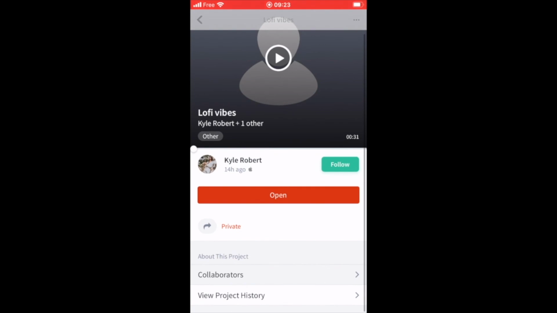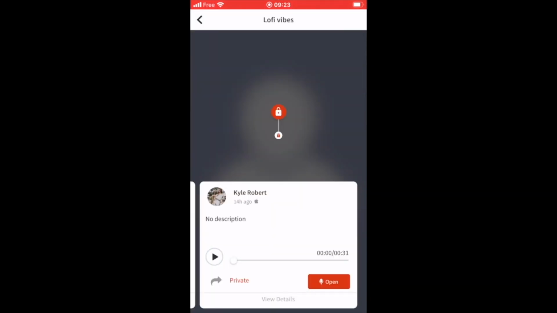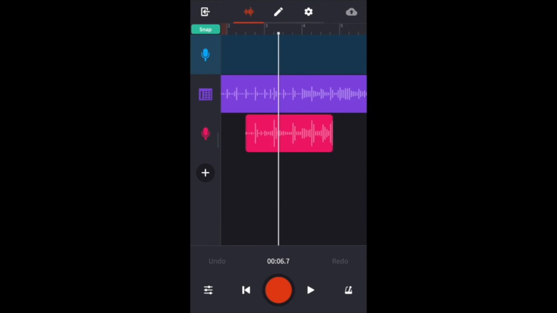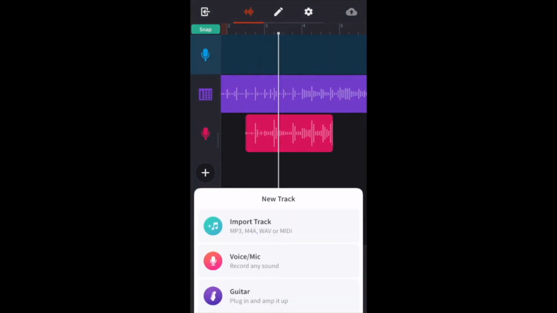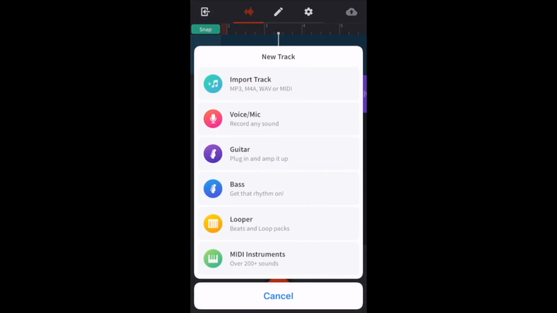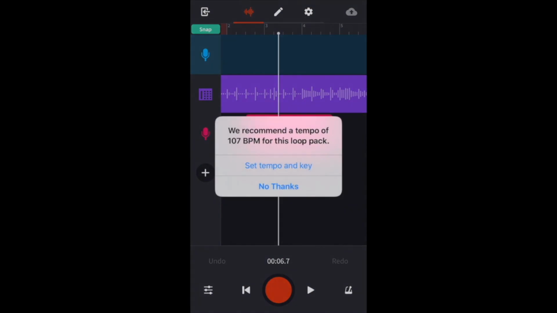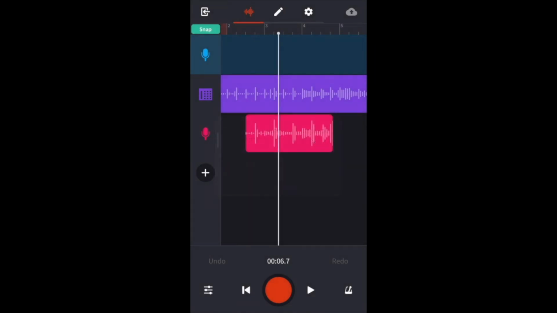I'm going to show you one that I've already been collaborating on, this Lo-Fi Vibes. Now you can see a chain, so that's what I've done from the start, and then that is what the next person has done. So I can open up that file and I can see my track, which is in purple, and my collaborator's track, which is in pink. So I can just go ahead and add to that. So every time that you add an instrument or you add a loop, you want to make sure that you are saving it every time.